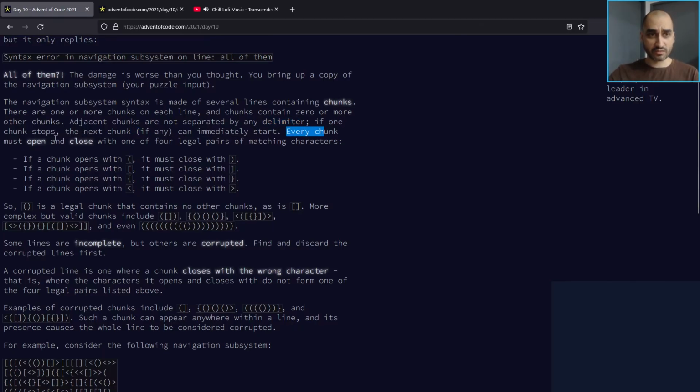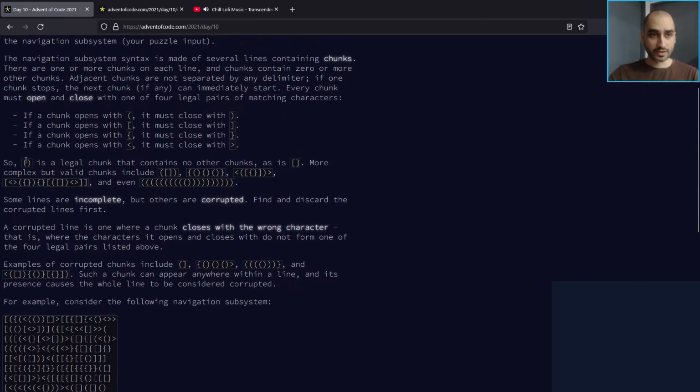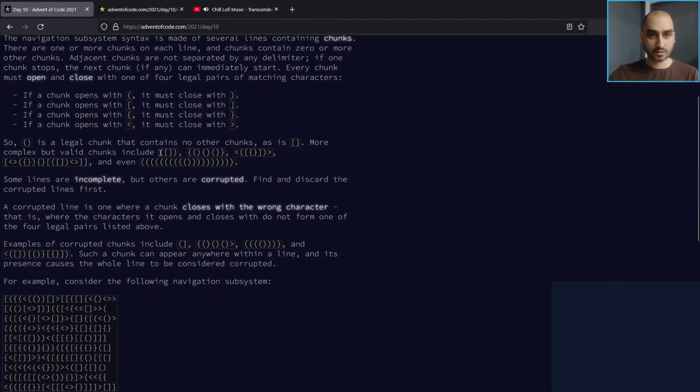Every chunk must open and close with one of 4 legal pairs of matching characters. Okay. So that is a chunk. An empty chunk. That is a chunk. That's a chunk containing 1 chunk. That's a chunk containing 3 separate chunks. Alright, fine. I get it.